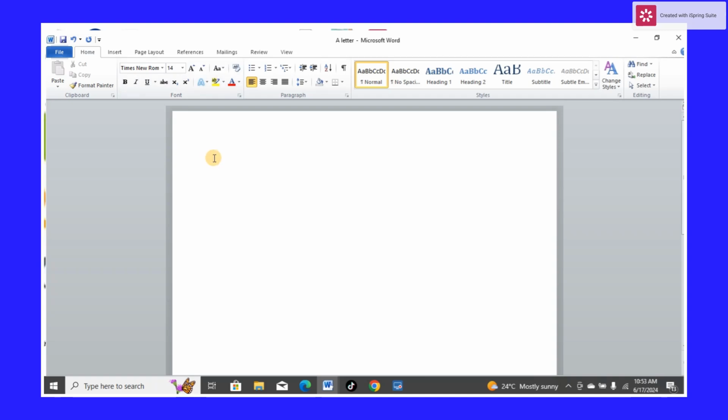So I'm going to write a letter, so that we'll know how we can edit and format a letter. So just watch it. It may be an application letter. In an application letter, you have your address here, the company's address, the title of the letter, and then the body. So I'm going to start with my name, enter.